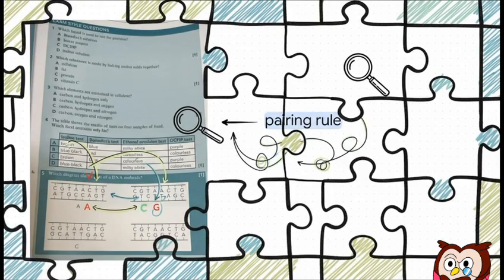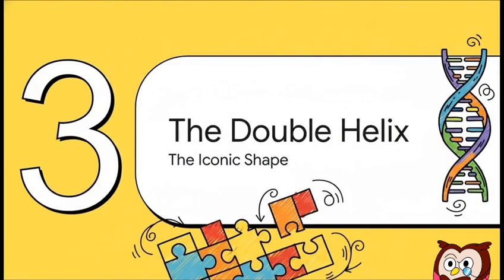And this rule is absolute. As you can see here, it doesn't matter where you look on the strand. A is always connected to T, and C is always connected to G. It's kind of like a chemical puzzle where only these specific pieces can ever snap together correctly. Okay, so the super simple pairing rule is basically the architect responsible for DNA's famous, iconic shape. Let's see exactly how that happens.